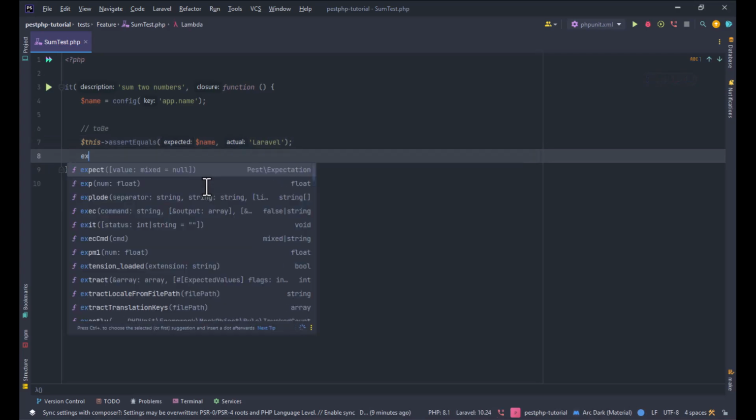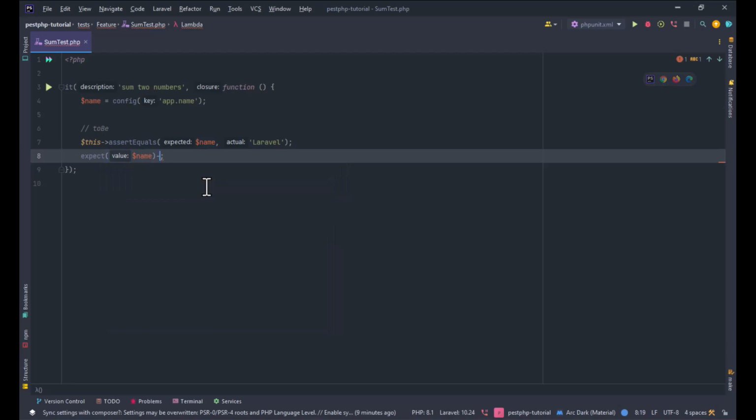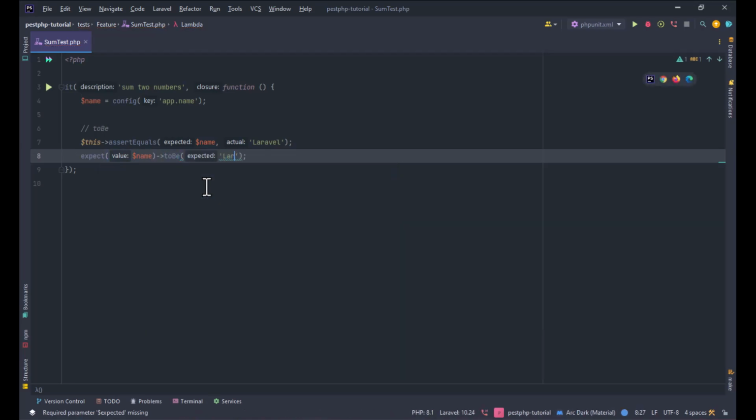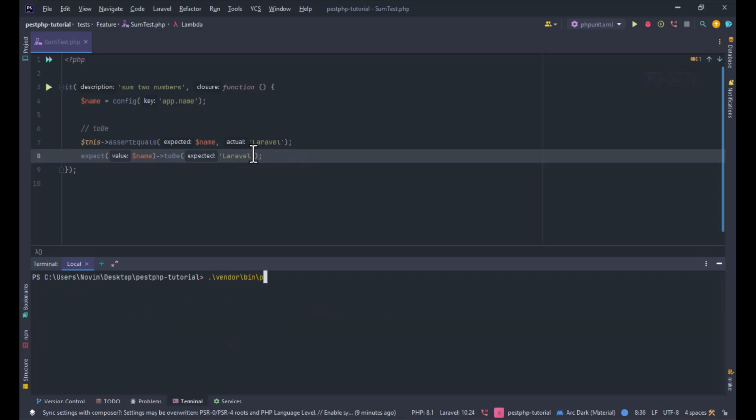In Pest, you can use expect your value, and also use the toBe method, and pass Laravel here. And let's run the tests.